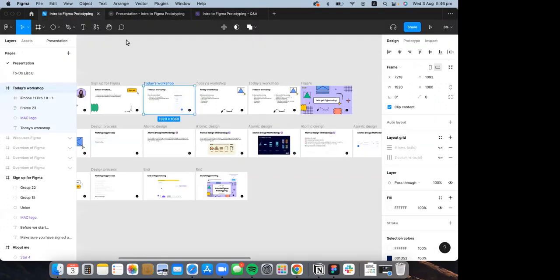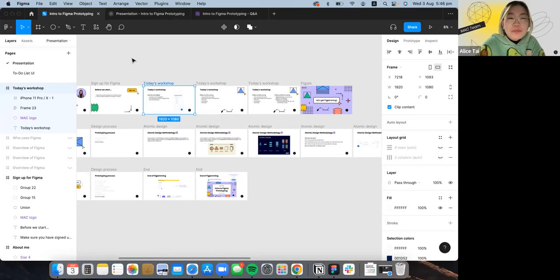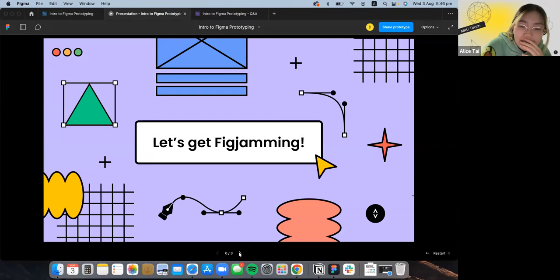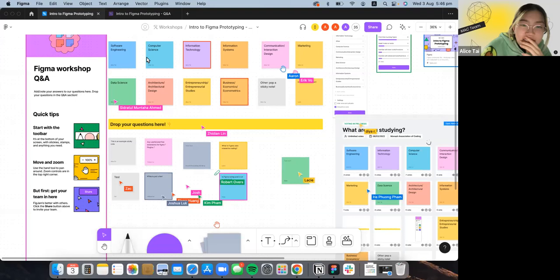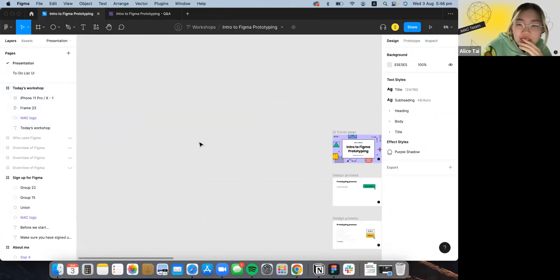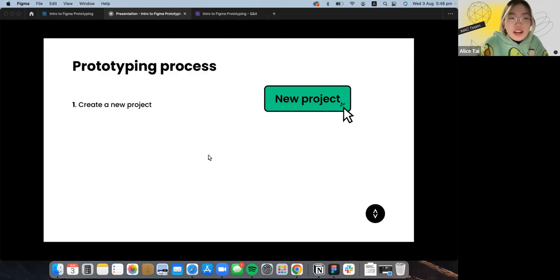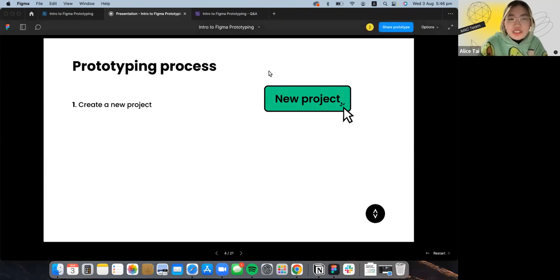So let's get into the actual prototyping. Let's go back to the slides. So to start off with, how we're gonna be building our to-do list. First thing we're gonna do is obviously create a new project.